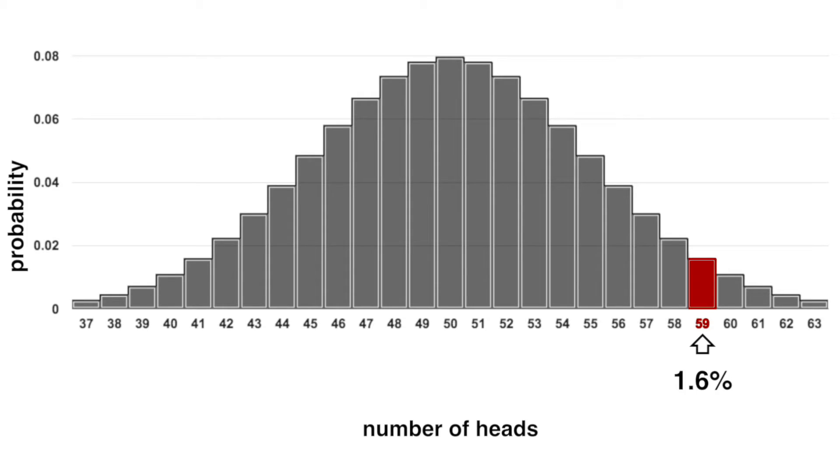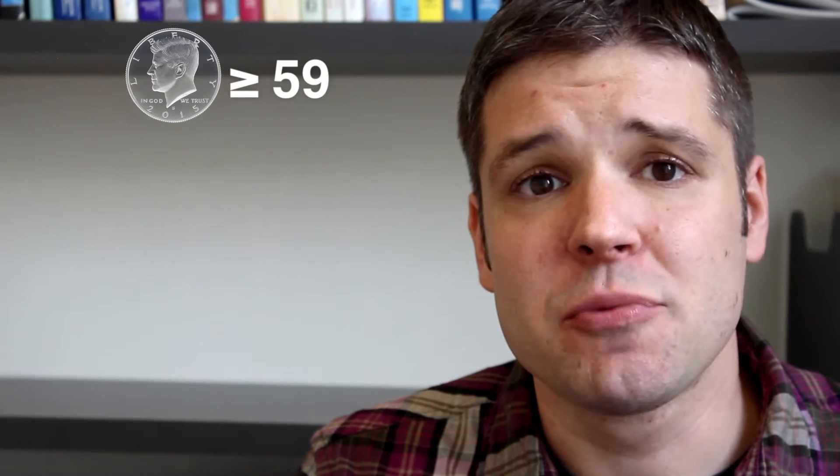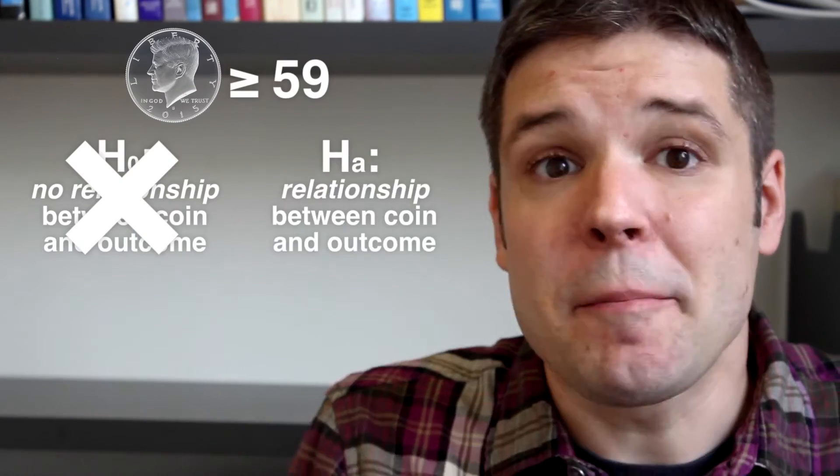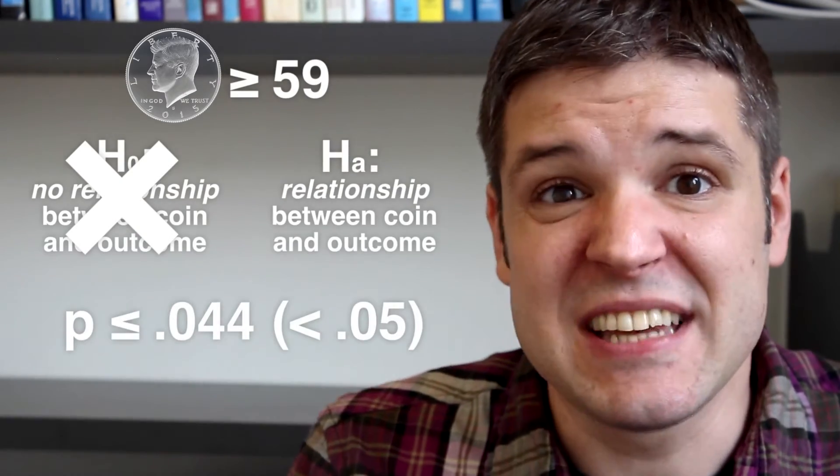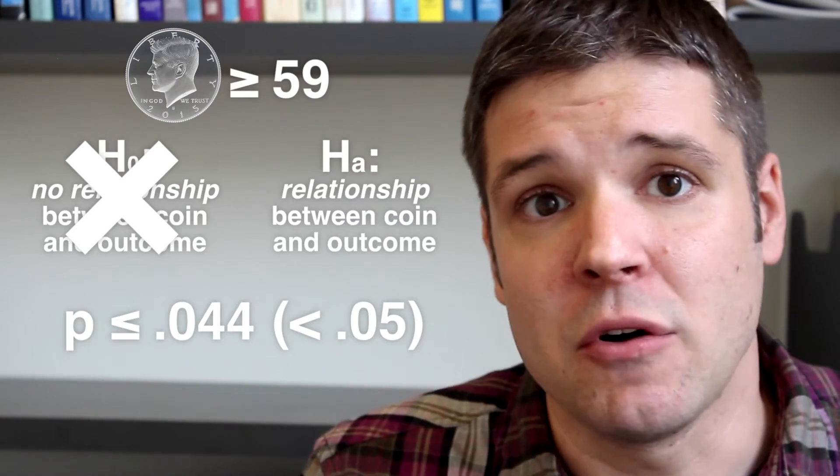Whereas the probability of landing on exactly 59 heads is smaller, there's still a 2.8% chance it could be higher than 59 heads. So you have a 4.4% chance of seeing a result at least as extreme as 59, if the data was actually from a fair coin. Throw 59 or more heads, and you have evidence to reject the null hypothesis that the coin is fair, with a p-value below the typical significance threshold of p equals 0.05.